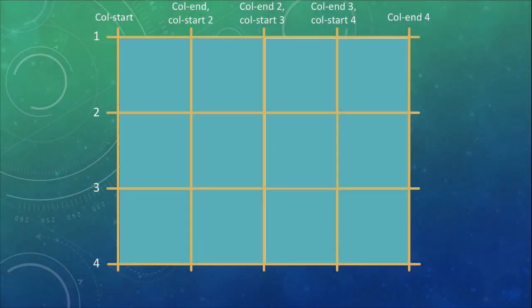Also, rather than using individual names like we've just done, we can repeat the same name for each track, such as call start, and then call end, call start 2, call end 2, start 3, end 3, start 4, and then end 4. To achieve this, all we need to do is to add call start and also call end, and then these numbers will be added automatically after each one to distinguish between each column. And we can also do exactly the same for rows too. We can achieve this by going back over to the project and using repeat.